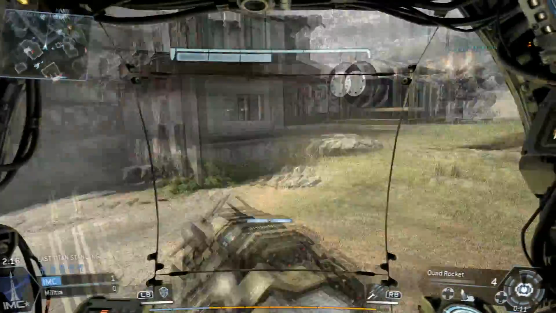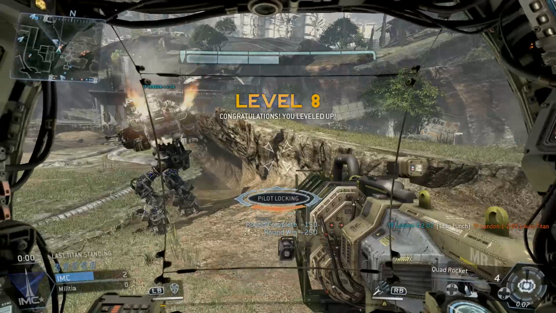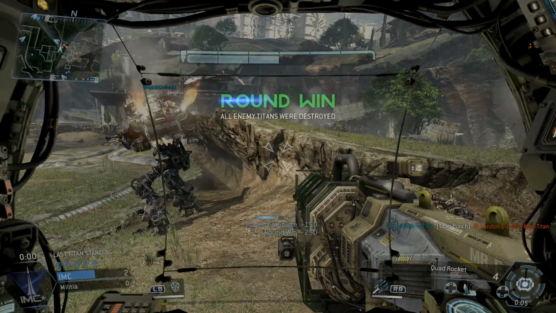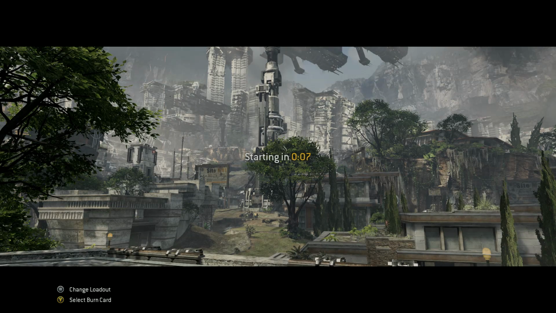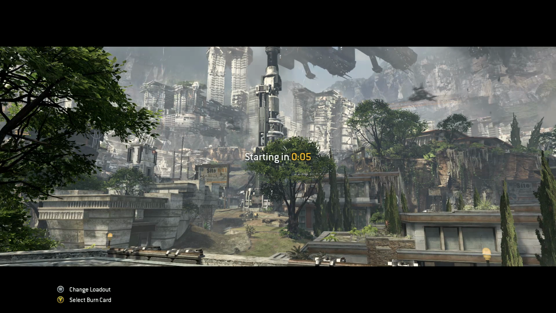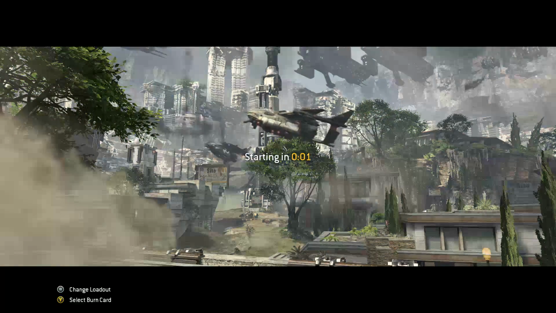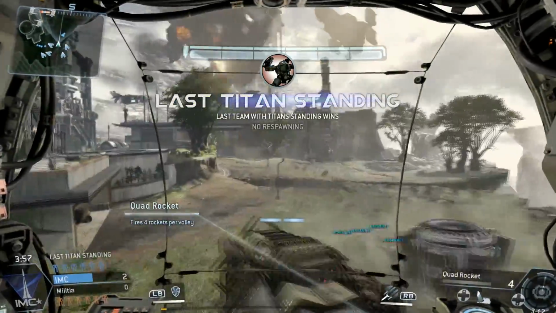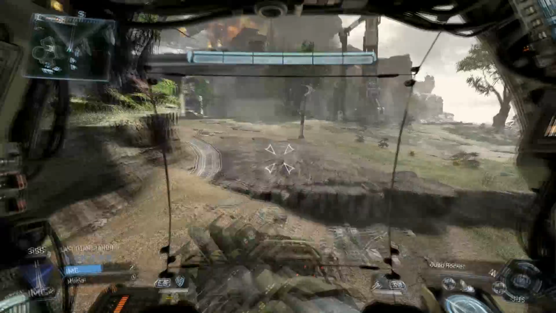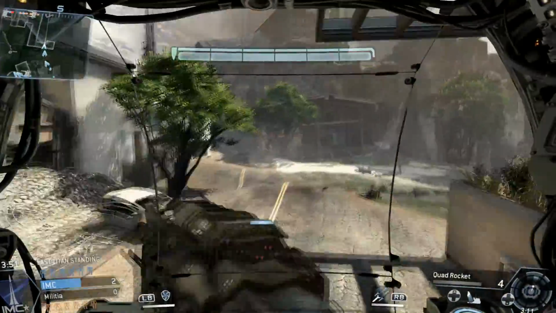They could have had you be able to spawn back in as a pilot, but no, you are essentially dead once you die. The reason I've questioned that is because, like I said, you could stick your Titan into autopilot and it could walk around with you, and you don't really need to use your Titan in Last Titan Standing. You could essentially go on the offensive with a rocket launcher or an anti-Titan weapon on foot, and you could do damage that way.